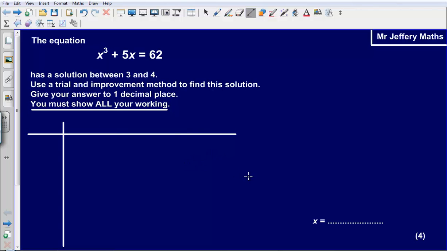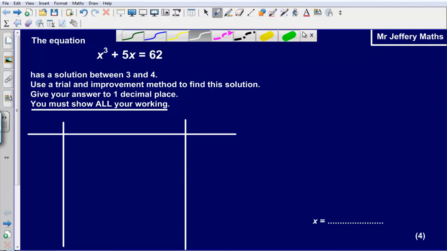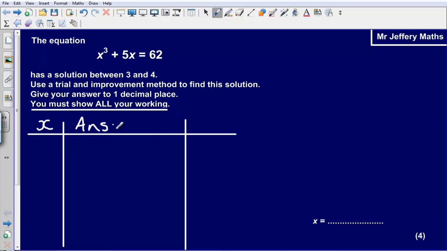This table helps me to show all of my working and to show the person who is marking my paper that this guy knows what he is doing. So the first thing I am going to do, this column here I am going to label x. This label here I am going to just call my answer or my working and then this bit here I am going to have my comment.